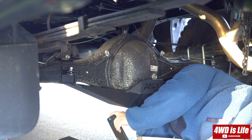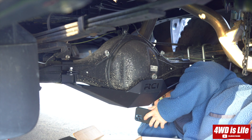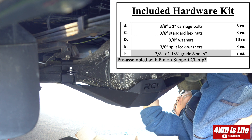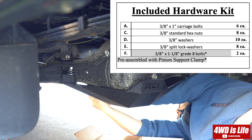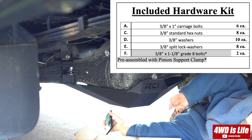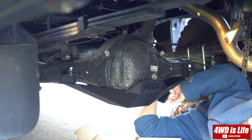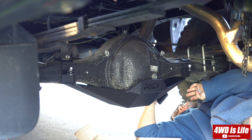Once I got a hold of the customer service technical support team, I was told that there is a slight hardware upgrade to the parts provided for the Tundra's rear diff skid plate. Where the instruction manual called for six 1-inch long carriage bolts and two 1⅛-inch ones, there are actually four shorter ones and four longer ones, all carriage bolts. They told me I'm supposed to use the longer ones to bolt the skid plate to the brackets on the axle top, and then use the shorter ones to secure the skid plate to the pinion carrier or pinion support bracket and between the two pieces of the pinion support bracket.